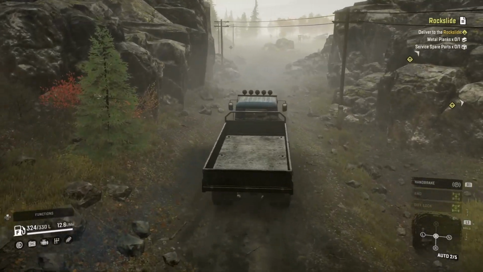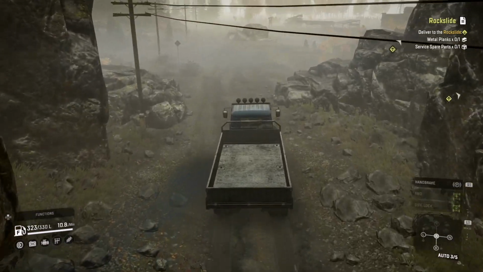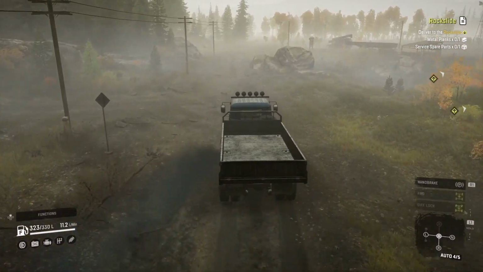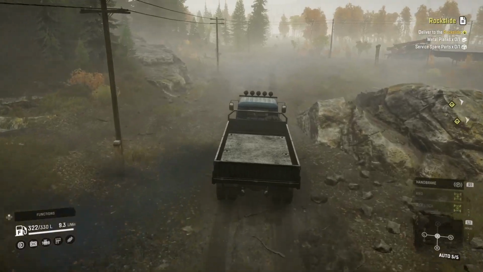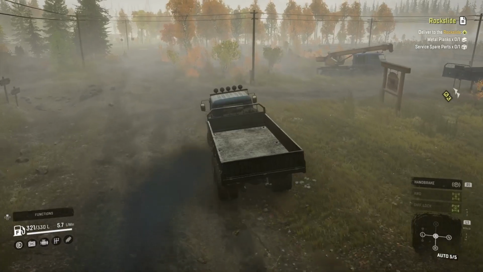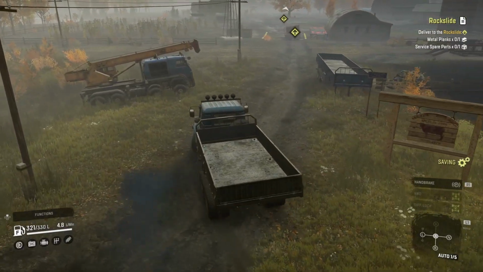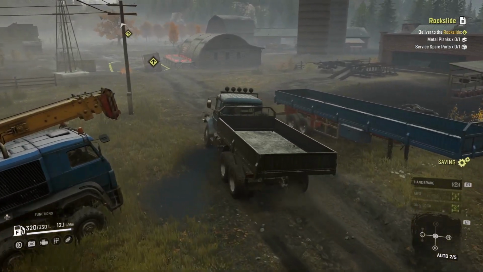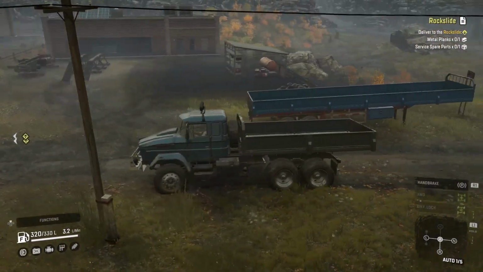So the first thing we've got to do, we've got a trailer just down here with some metal planks on for the rock slide. And then we also have some service spare parts, which were on the back of a trailer, but they glitched out and we lost them. And the same with the ones. Now I did leave them here, but they seem to have disappeared.